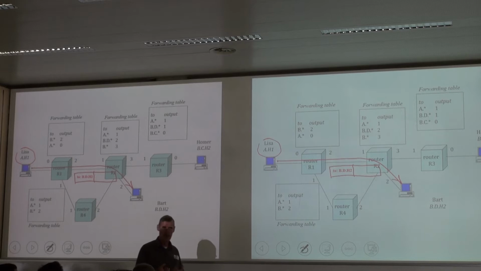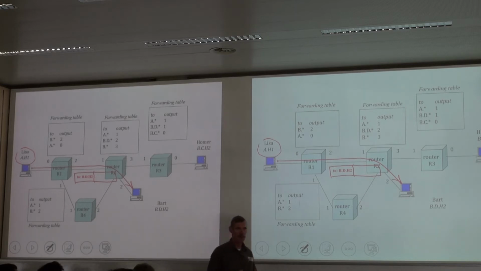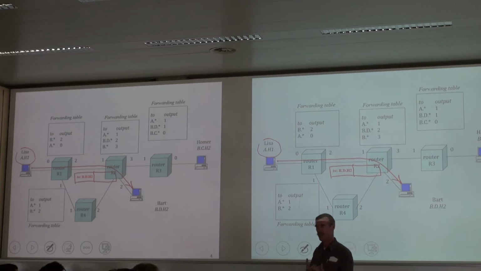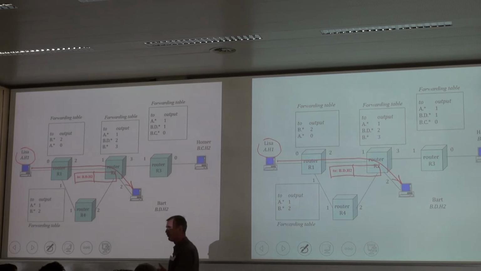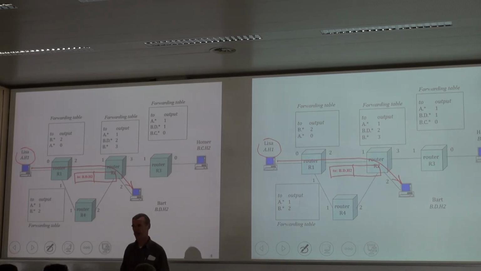B.D.H2 means that there are 3 blocks in the address. How do we know where the blocks are is impossible to know if I give you just an address. It will be given by out-of-band information, and in particular with the subnet mask and by prefix length in the routing table. For the time being, let's examine what will happen when this packet comes at router R1.